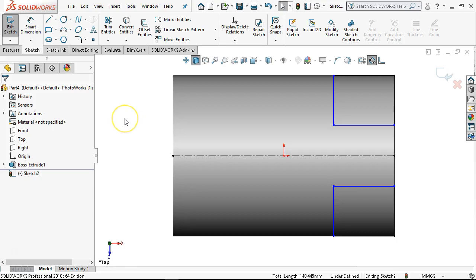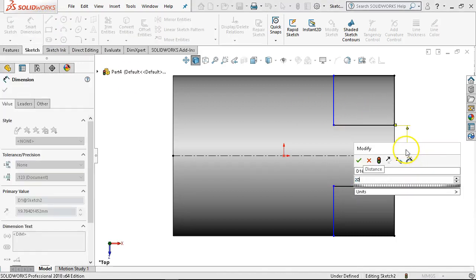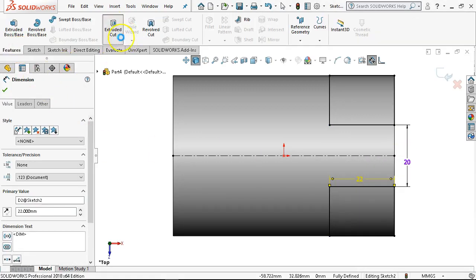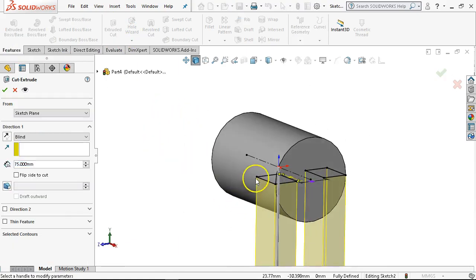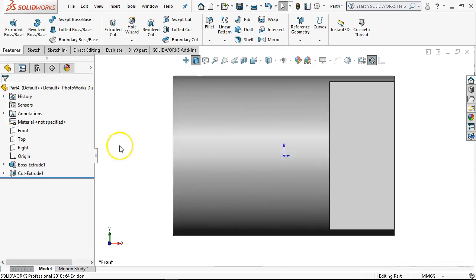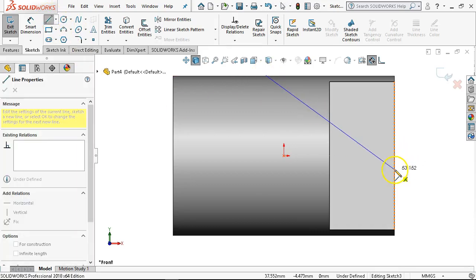So let's go ahead and mirror. And we had 20 in the center and 22 deep. And those get extrude cut. And we'll watch for, so through all, one direction, we flip the direction, we're still only getting half. So that's why we're going to go through all both. Starting on the front plane, again, anytime we're interior to the part, making this geometry, we're going to probably end up with both.